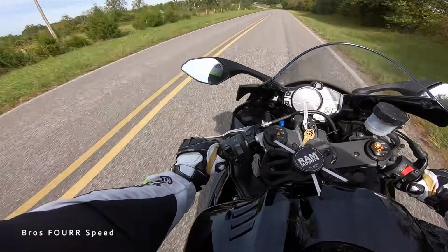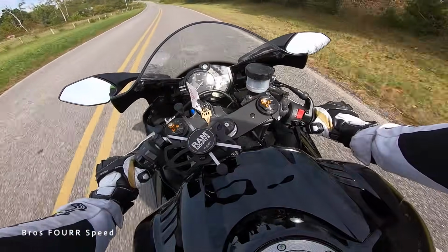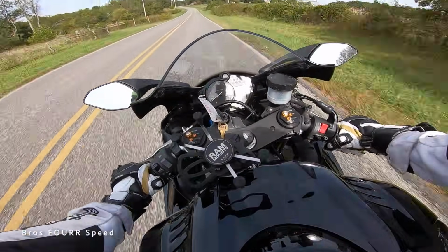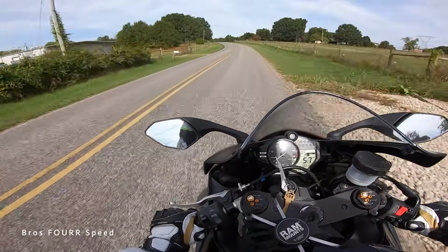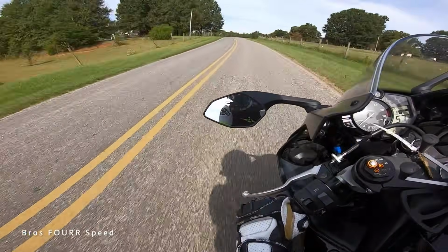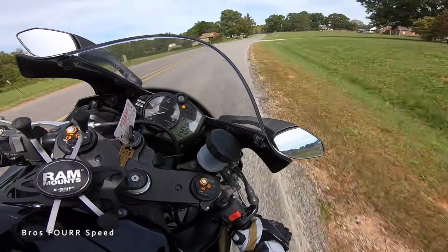There for sure is a difference. I'm not going to play with the traction control settings because I don't really want to drift the bike. We'll do this one more turn and then tone down the modes. But there is absolutely a handling difference. The steering, suspension, the lean in, huge difference for sure.